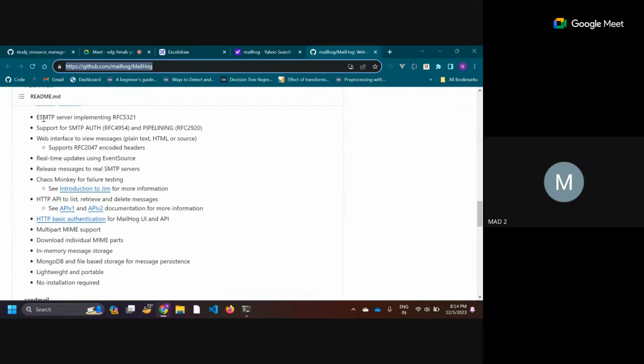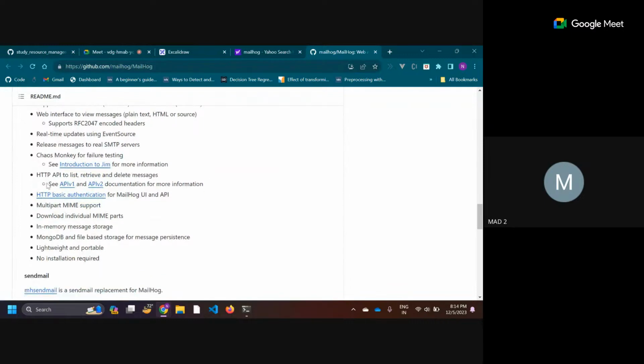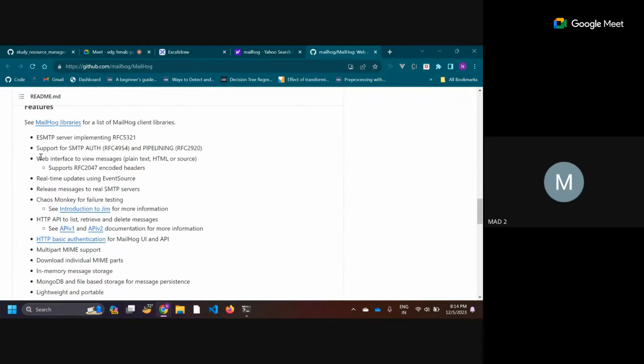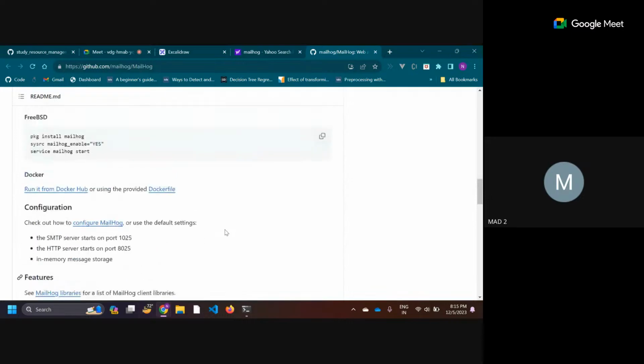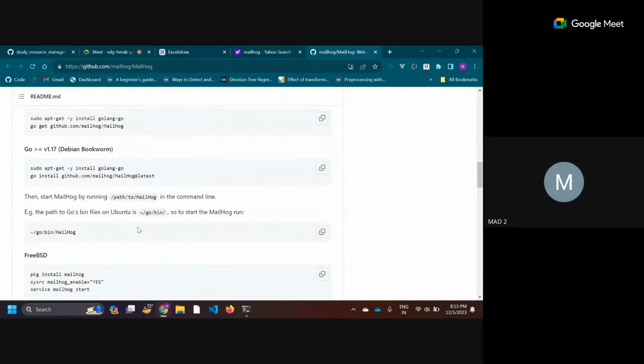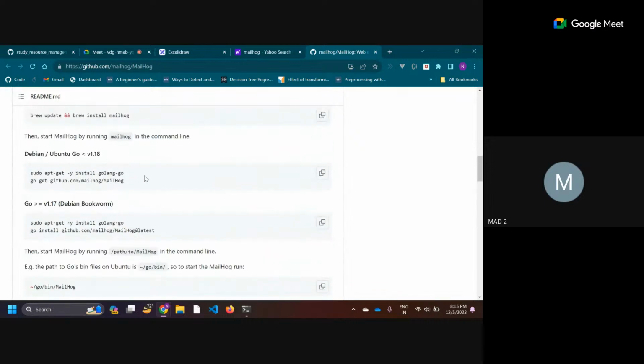So it gives you an SMTP server, and the second thing which is important to us is the web interface for viewing messages. The messages can be plain text or HTML or anything. Once you install it, I have already installed it, so I'm not going to install it again, but you can install it from here. The installation guidelines are given on this page.